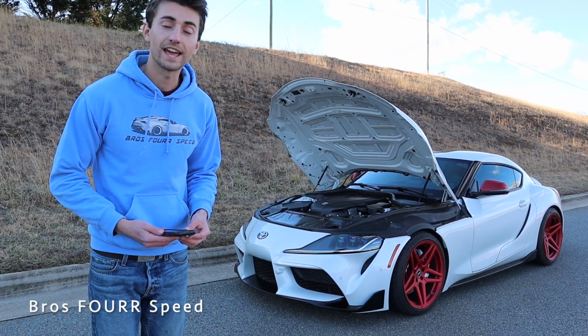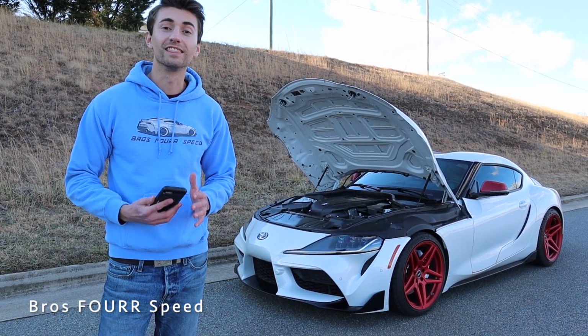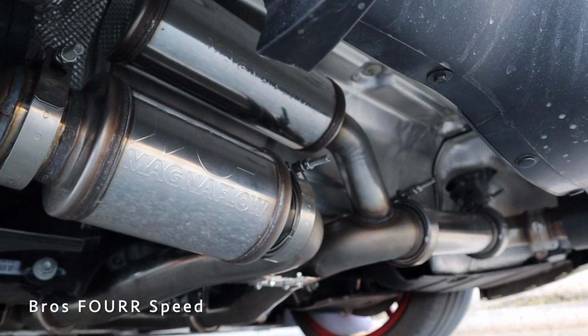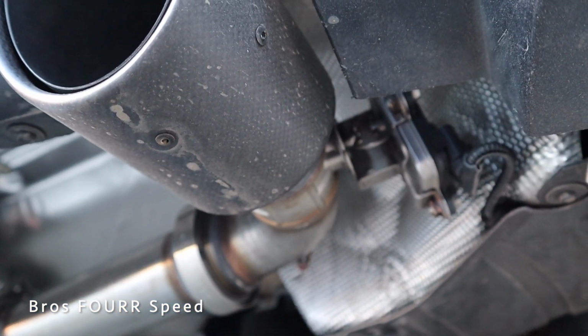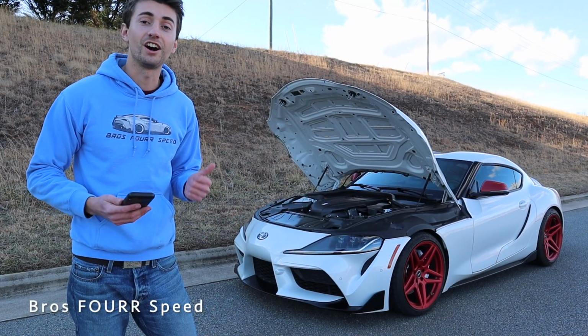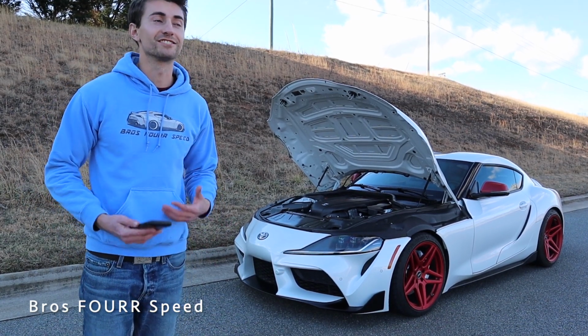Along with the exhaust, I have the Magnaflow xMod exhaust system. I absolutely love it. It is customizable, which is super cool. There's resonators in the back that you can swap out for straight pipes and really mix and match and make this exhaust sound exactly the way you want. With the valve closed, all the exhaust goes through one side, and that side I have a resonator. And then when the valve opens, it is 100% straight pipe, and it sounds so good. The pops are loud. There's a lot of drama to it.